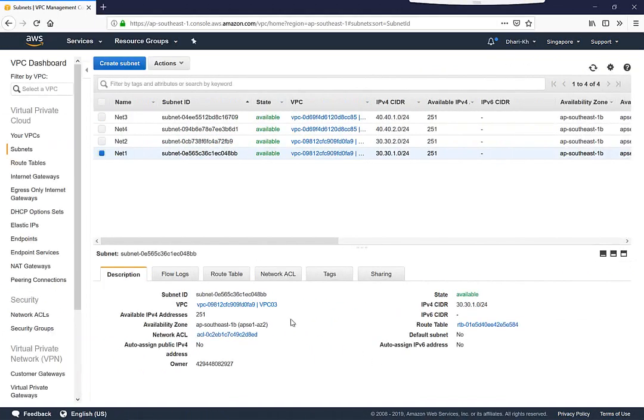I have 2 VPCs in Singapore. For each VPC, two subnets, as you can see here, subnets 1 and 2 in VPC 3, and subnets 4 and 3 in VPC 4. Perfect. Now let's go create the servers. We need 4 servers for each region and test the connectivity between them.